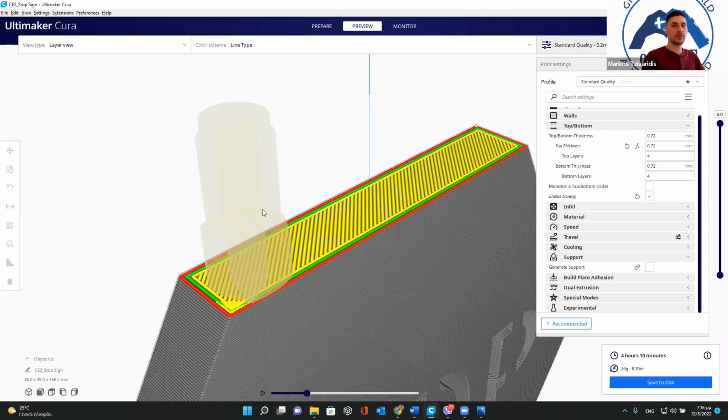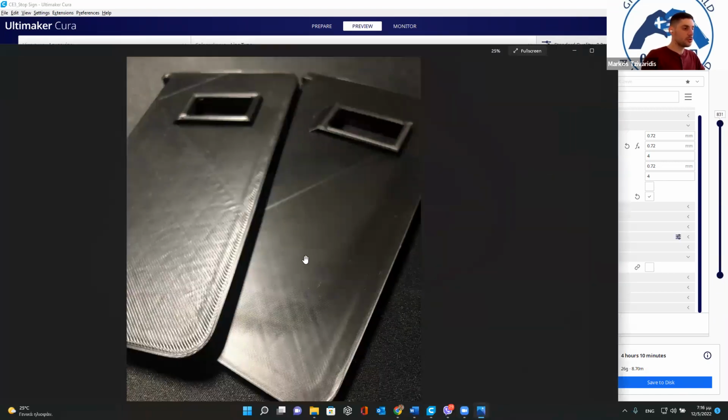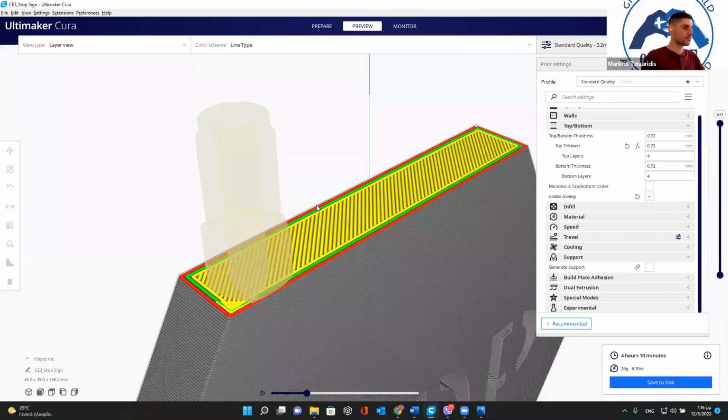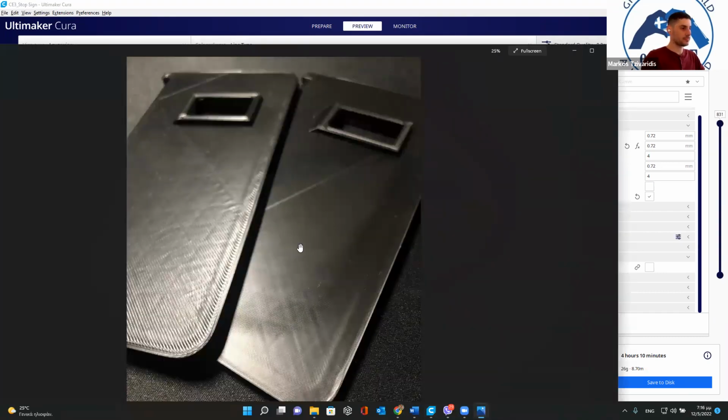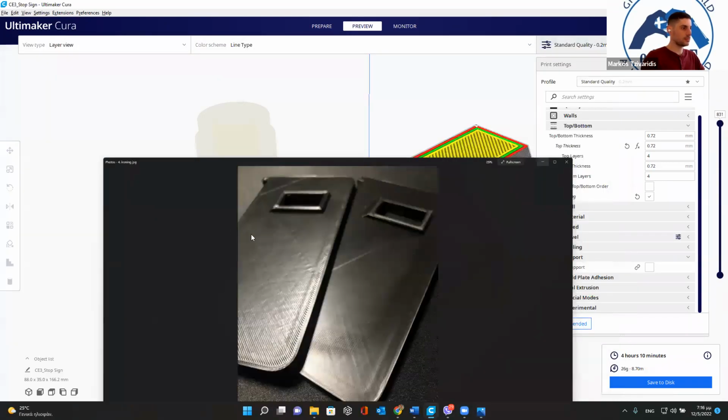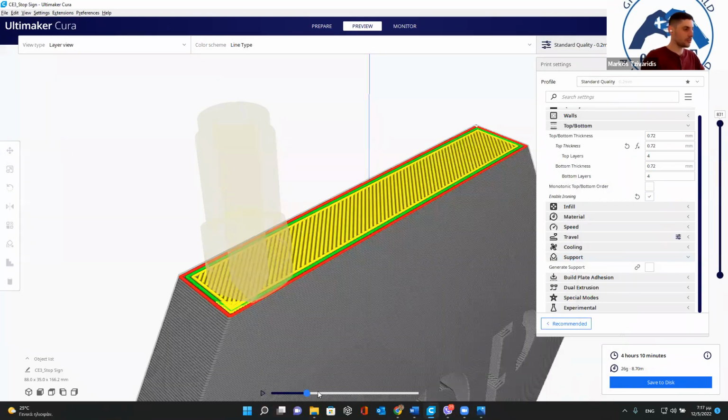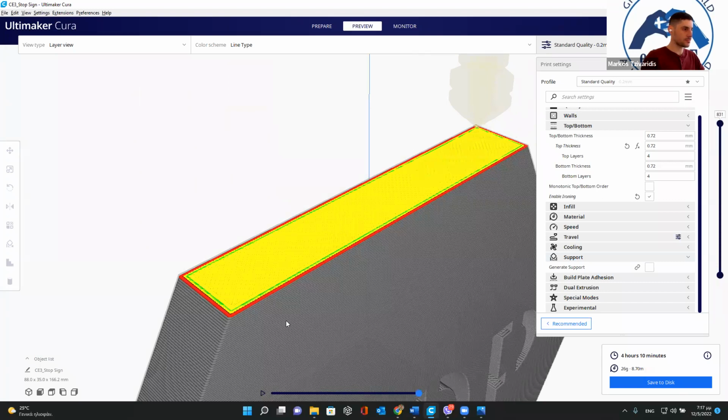It's more than 200 Celsius. And while it touches my top layer, it creates this beautiful smooth surface that you see here. And instead of that, you have that.